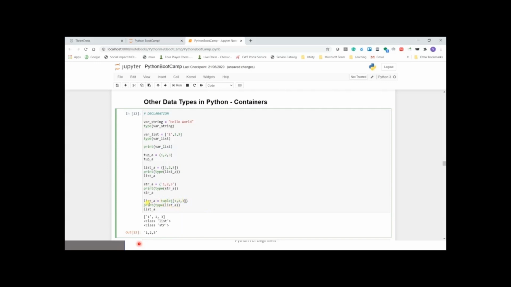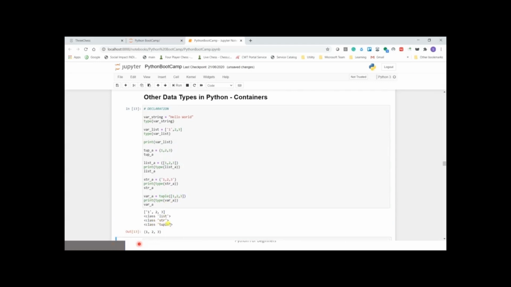Then in this case it will not be a list. Say I simply have variable a and just print it. In this case we are printing the type of variable a, where we have used the constructor tuple and passed a list. So let's see what the class is here. You'll see the class is tuple because we have explicitly typecasted. We will cover that in more detail later, but technically we have typecasted a list into a tuple, or simply we have used the tuple constructor and passed the argument 1 2 3.